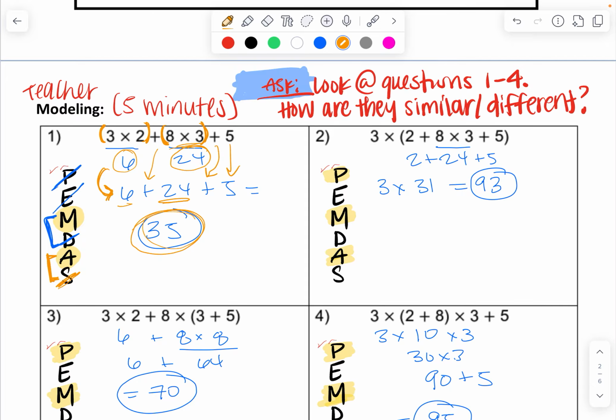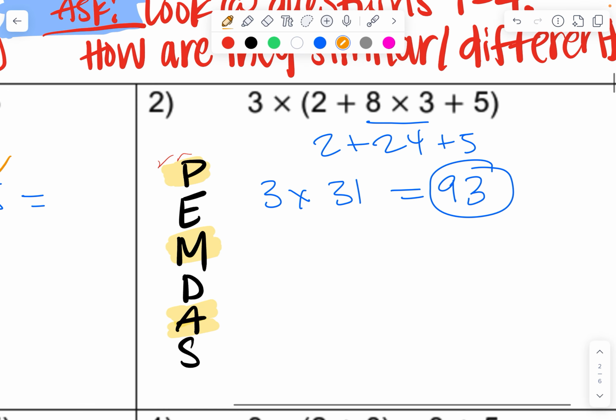Okay. Same process applies to question 2, except we have some different steps based on where the parentheses are. So, first question, are there parentheses? Yes, there are parentheses. Let's go ahead and do that. So the parentheses are around a lot of digits and operations. All that tells us is that we need to do PEMDAS focused in on what is in the parentheses.